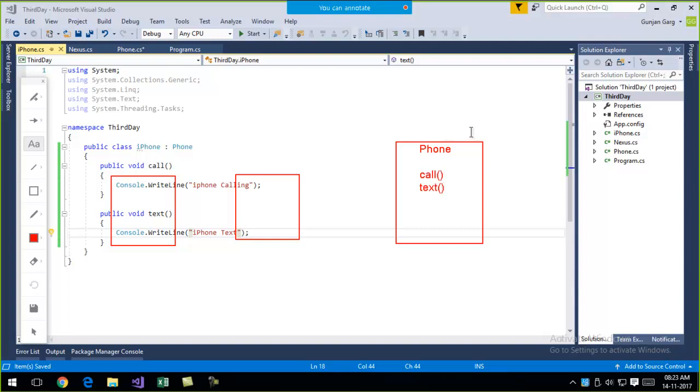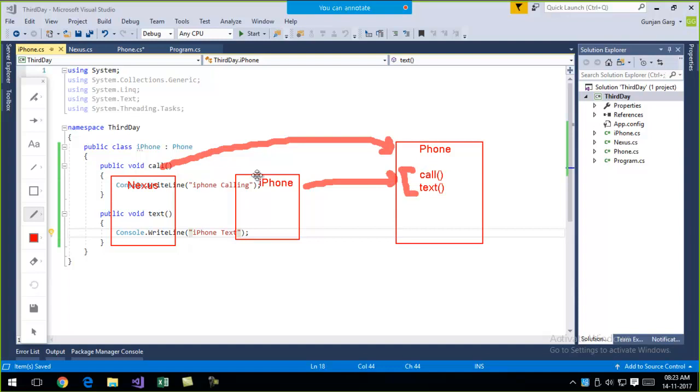And then we say that we have two classes with us, the Nexus class and the iPhone class, and both the classes are implementing the phone interface which has the two functions, call and text.